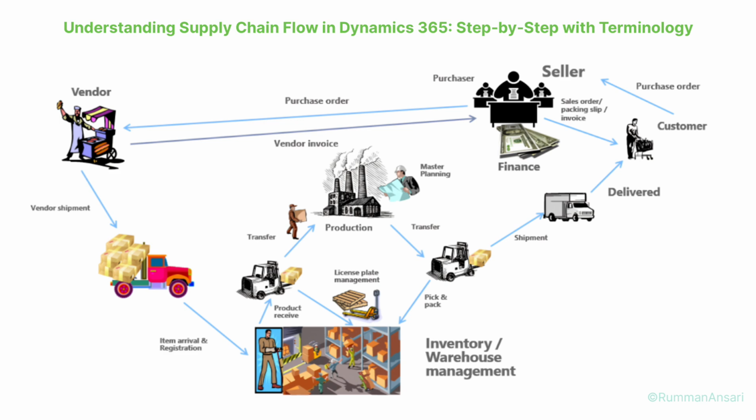Now in this process, pick and pack also happens. Picking means selecting products from storage, and packing means boxing them up for shipment. So pick and pack also happens in warehouse management. Transfer also happens, moving inventory within or between warehouses. For the business there can be multiple locations, so that is why it is required to transfer inventory within or between the warehouses. In this case, warehouse management and inventory management modules are involved.